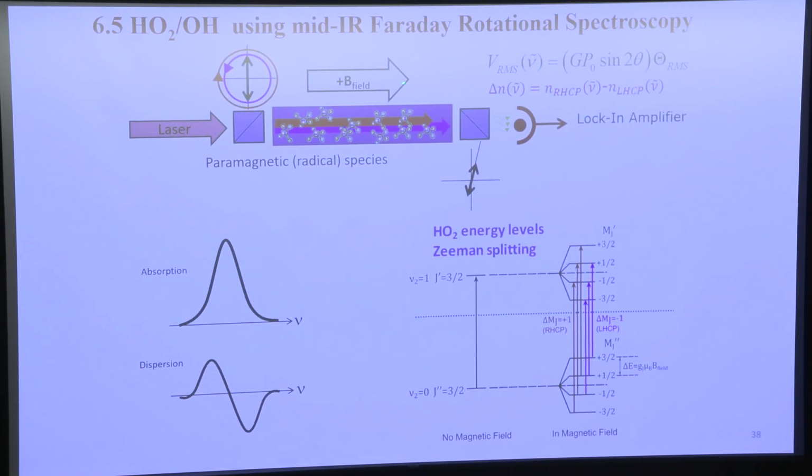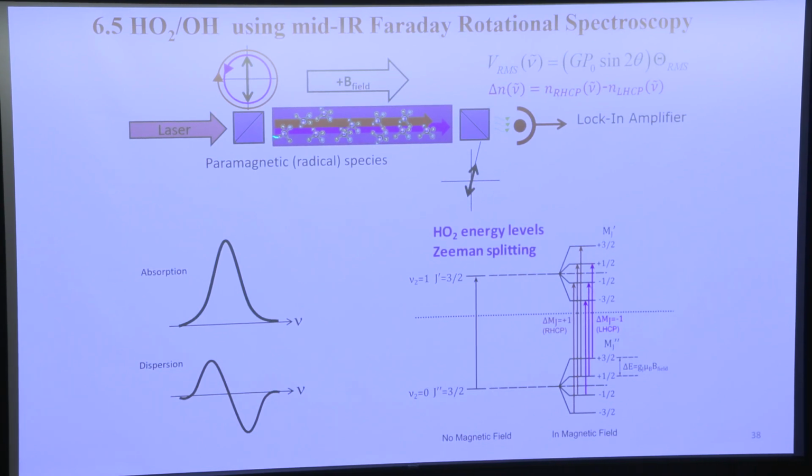If you put in a magnetic field, the electron orbital will be aligned to follow that magnetic field. So when you force the electron orbital to change direction, the rotational quantum number levels will split. J equals 3 divided by 2, and 2J plus 1 means it will split into 4 states. This depends on electron spin directions.